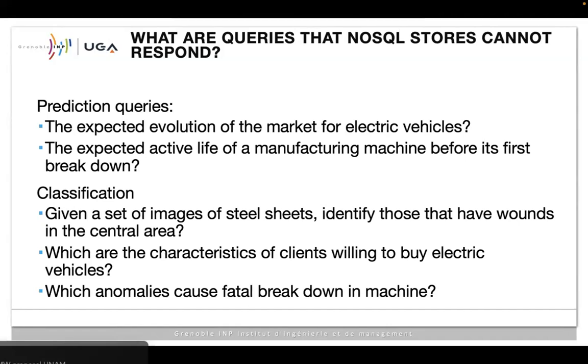So the idea here is that in the part of Mongo, you could answer factual queries. That's all the set of queries that you have to prepare for the hands-on of Mongo. These are factual queries. You do not go beyond the content of your database.